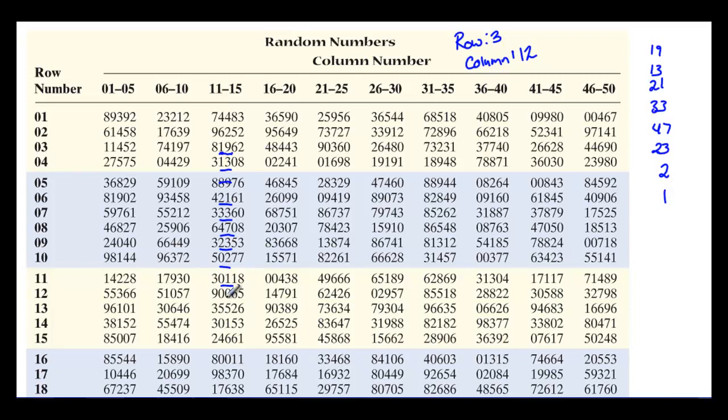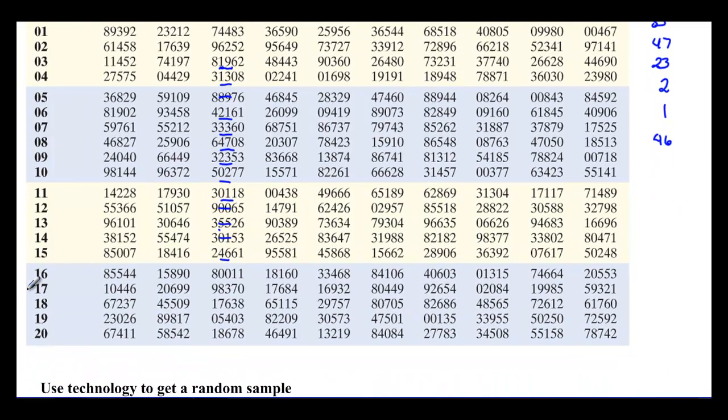This double zero is not going to be helpful. 55 is too big. We have 1 again, but that's a repeat, so we're not going to use that. 46. Again with double zero, so that won't work. 83 will not work. 76 will not. 54 will not. 86 will not work.